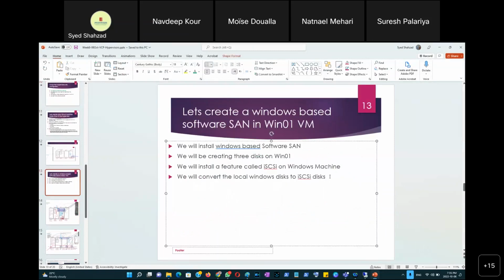So iSCSI protocol is used on Ethernet network, which is, our network is Ethernet and it's not fiber optic, it's not fast.